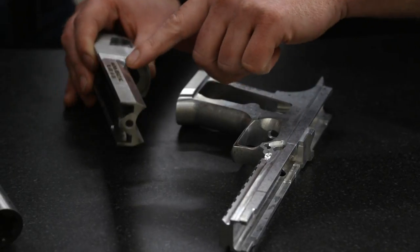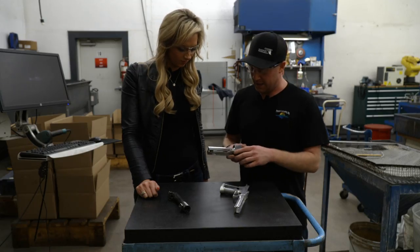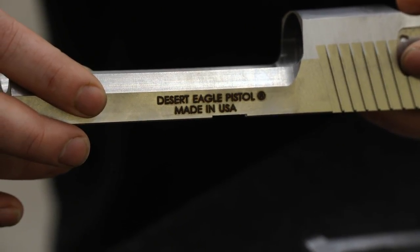The laser engraver etches the caliber, name, and made in the USA into the pistol. Same thing on the slide, Magnum Research, Pillager, Minnesota, USA. And then on this side, we put Desert Eagle pistol, made in USA.